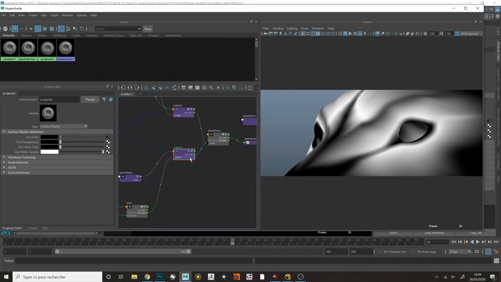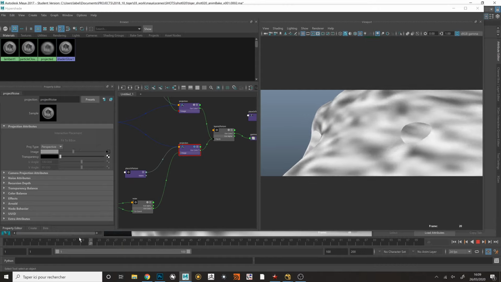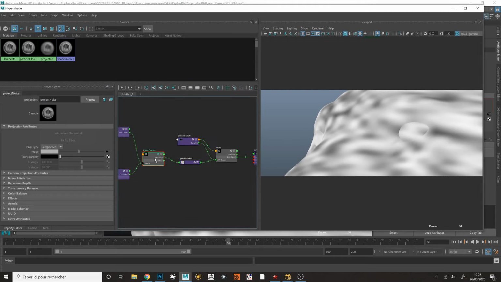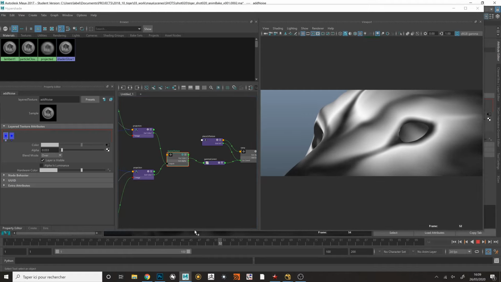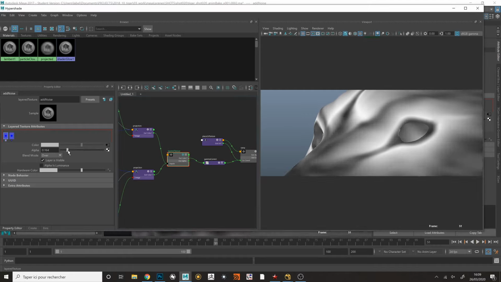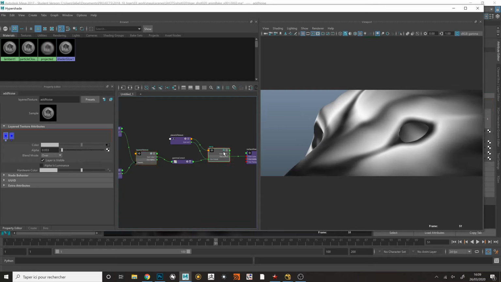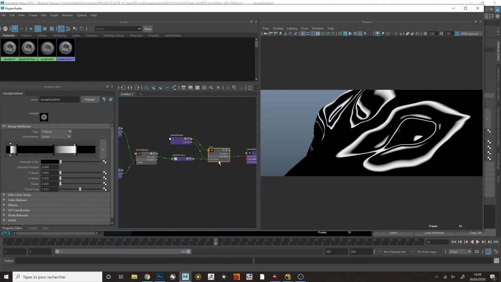I also add a noise, and this noise is animated over time. It's just noise animated over time, and I just blend them together. So here I have my projection plus the noise, and I can put more or less noise here with the layer texture. Then I plug that into a ramp, and in between I animated the gamma to offset the values of my gradient before remapping them into this ramp.